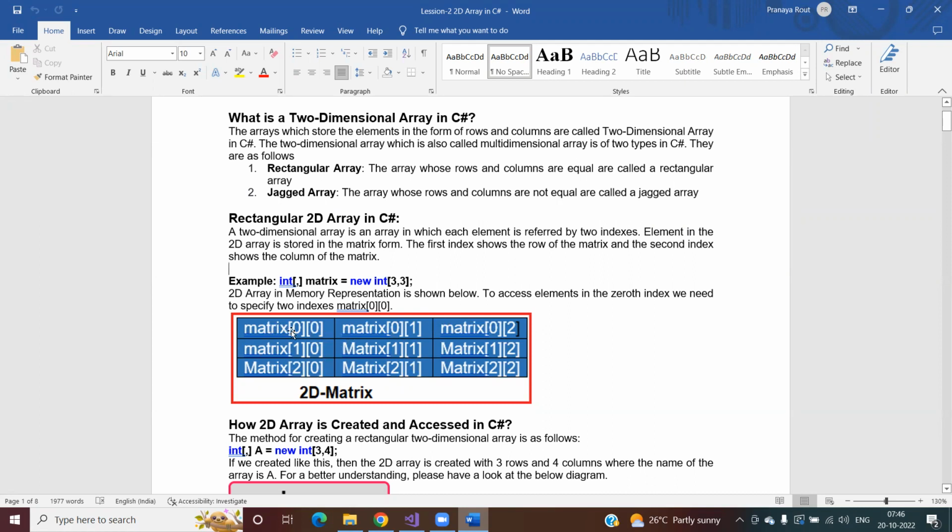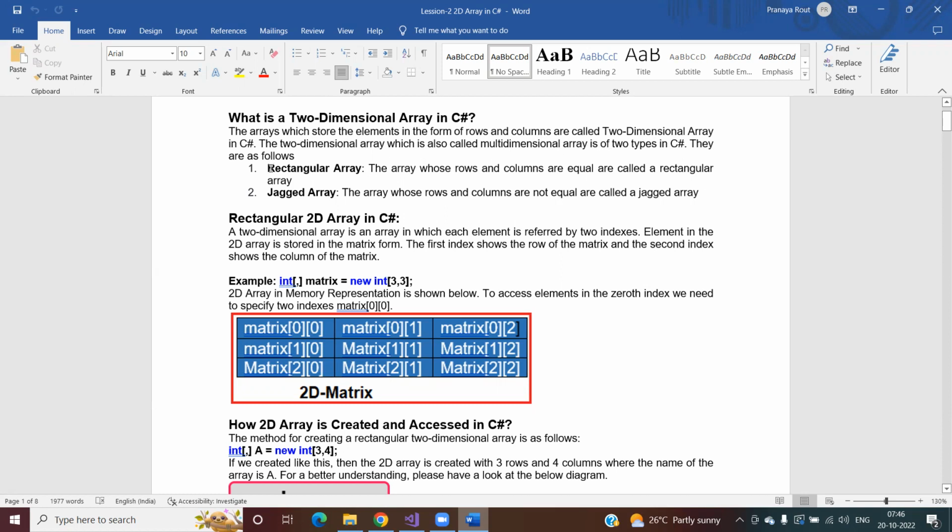It is not necessary that the number of rows and the number of columns be equal. You can create an array with any number of rows and any number of columns. If the array stores the elements in the form of rows and columns, then it is said to be a two-dimensional array. Two-dimensional arrays are also called multi-dimensional arrays.